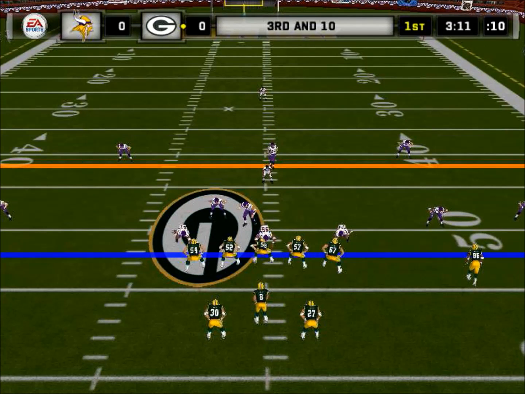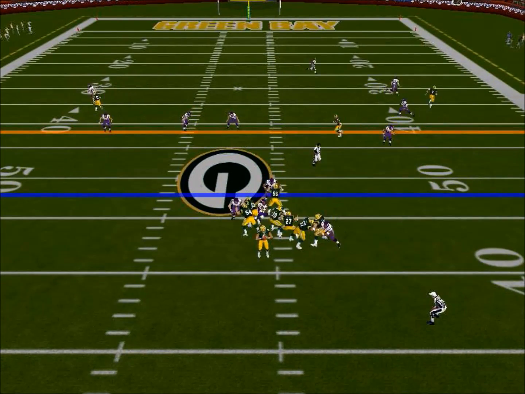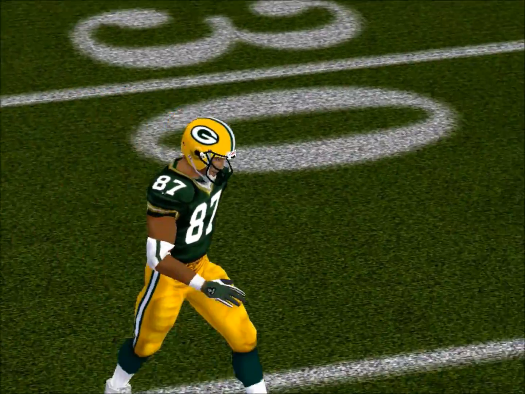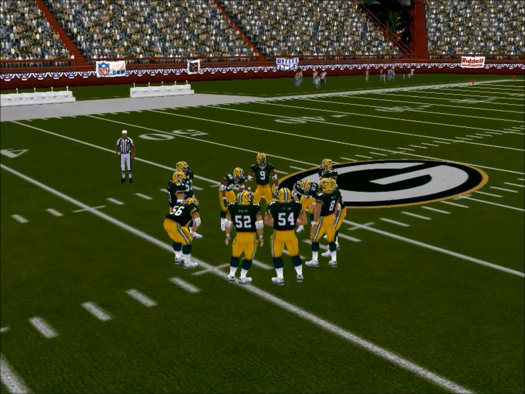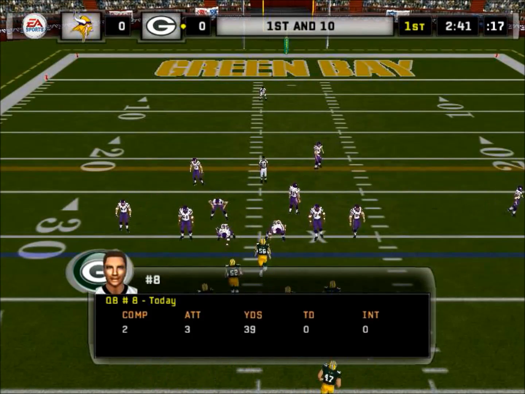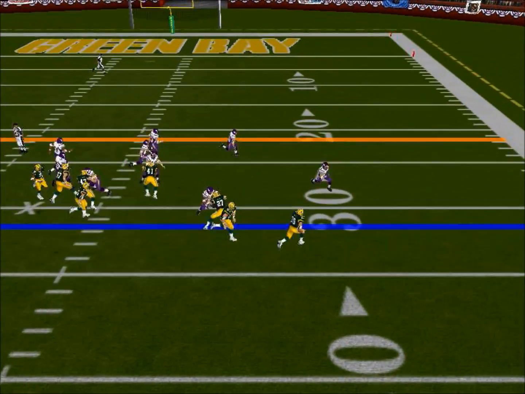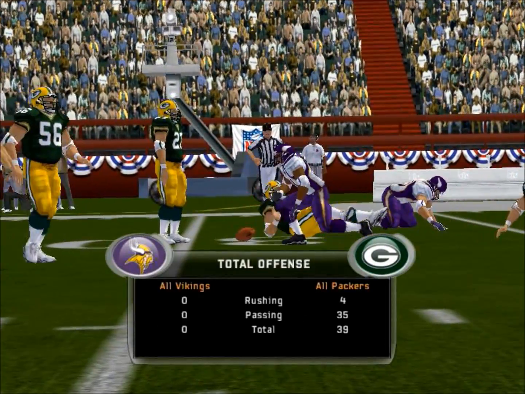3rd and 10, they're ruling it. All day to throw, caught, and that's going to be a 1st down and more. Down to the 31-yard line. Ball between the 31 and 32. We'll call it the 32-yard line. Toss to number 30, who gets nowhere. Plowed on the line of scrimmage.